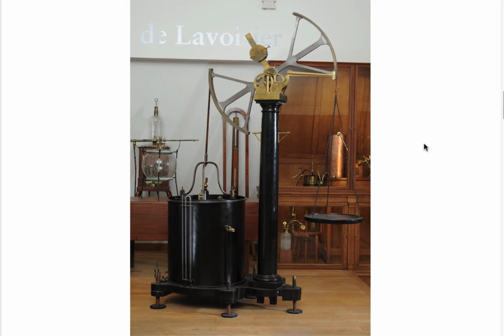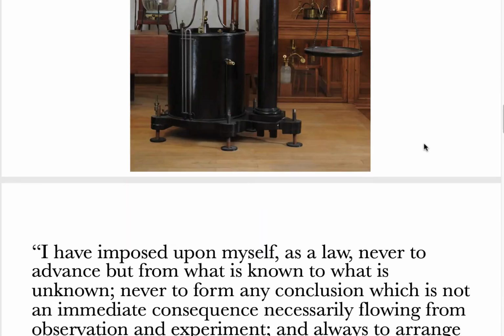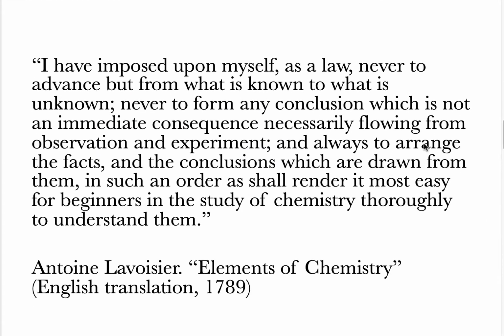And so Antoine Lavoisier is really known as the father of chemistry because not only did he do all of this science in a very careful and dedicated way, but he created the first chemistry textbook, effectively, which you can still read. You can find it for free on the Gutenberg Project, and it's called The Elements of Chemistry. And I have the English translation here because I don't speak French very well, but this quote that I have here, I'm going to stop and let you read it in just a moment.